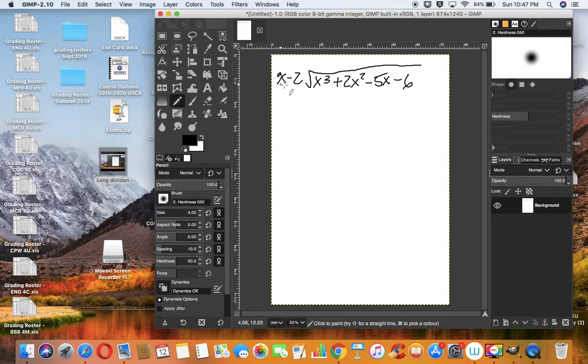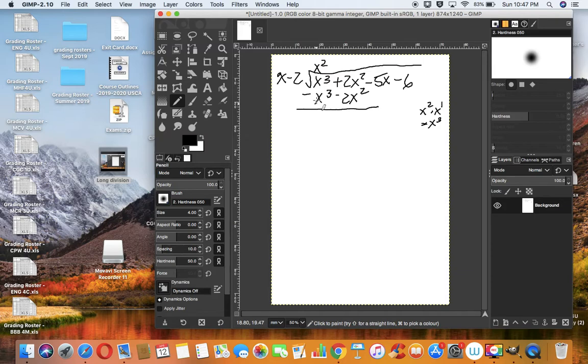So how many times does x go into x^3? So this is actually x to the 1. So it goes in x to the 2 times, because 3 minus 1 is 2. And then you multiply this times this. So x to the 2 times x to the 1 is x to the 3. Because you have the same base, you add the exponents, and you get x to the 3. So we get x to the 3, and then negative 2 times x squared is negative 2x squared. And we subtract. These are both like terms, so I can subtract them.